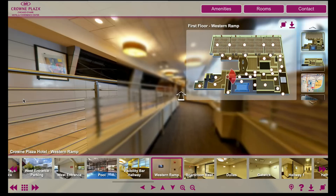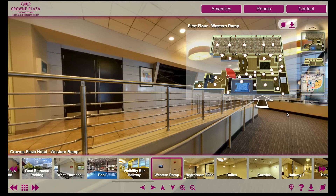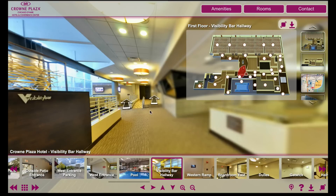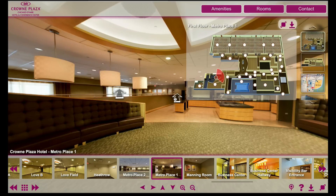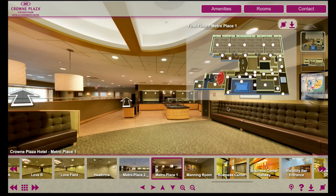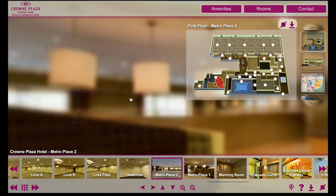This is just the route showing how you would get into that restaurant area. Most people probably know, but this is for people that don't. You'd walk up here — the Visibility Bar on the left — and then end up in here through that little gap where those gates are. Those doors on the left — that's the room where there's an exit that leads out to the back next to where the rear car park is.